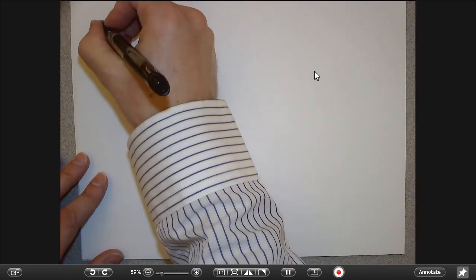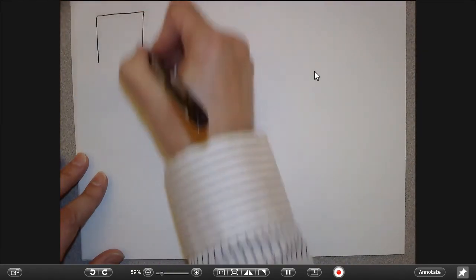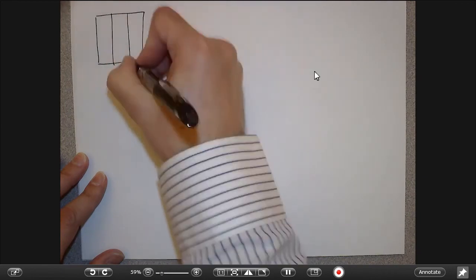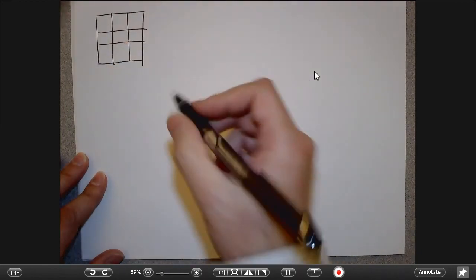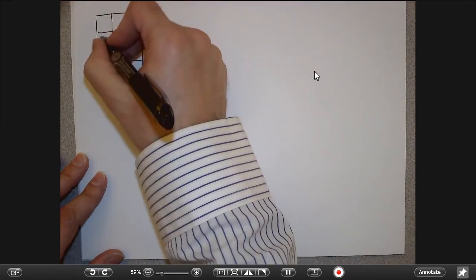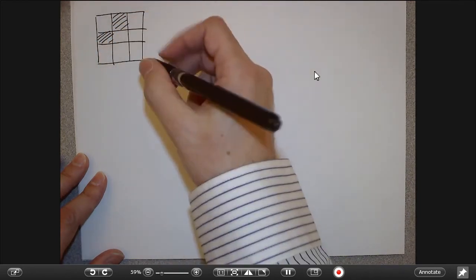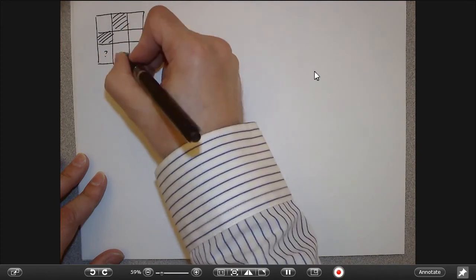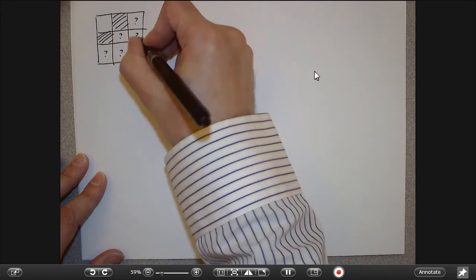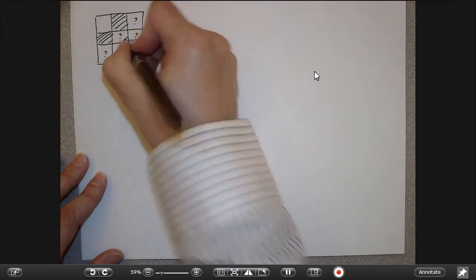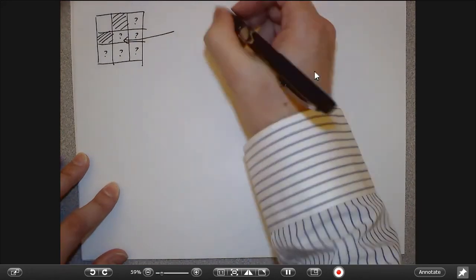For stuff that's not fully inside the mask, let's suppose I have this situation where this is my boundary, and these are pixels I need to fill in. Let's say I'm looking at this one here.